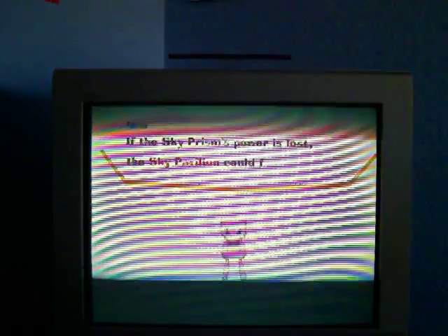Okay, Mew's talking to you. He needs your help. The Sky Prism, which protects the Pokepark, is shattered, and the pieces have fallen all over the Pokepark. If the Sky Prism's power is lost, the Sky Pavilion could fall. It could fall from the sky down onto the Pokepark. So, he'd like you to please find the Sky Prism pieces. There are 14 special Pokemon in the Pokepark. Curly, have this piece. I'll wait for you in the Sky Pavilion. Please help.